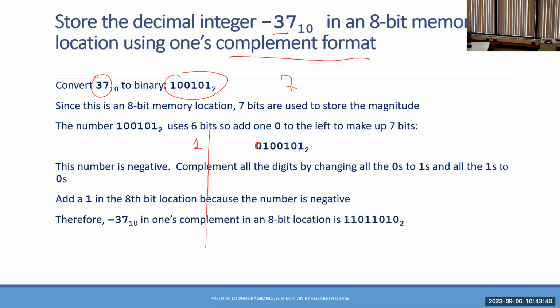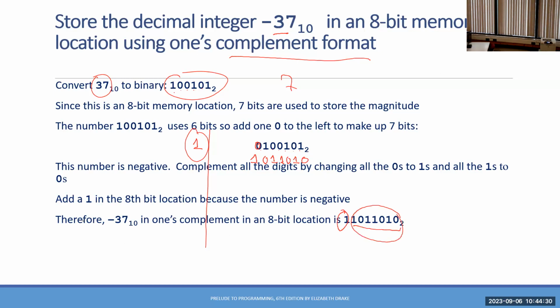Right? And in the case of the negative number for the one's complement, you have to reverse it. So every bit that is 0, you convert it to 1, and every bit that is 1, you convert it to 0, right? So that's the case here. Now see, you convert it. You have 1 here, you have 0, you have 1, you have 1 here, you have 0, you have 1 here, and you have 0 here. And of course, you see the leftmost bit here is number 1 because it's a negative number. Make sense? That's the way of the one's complement here.